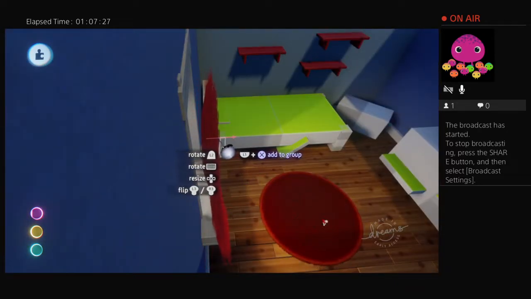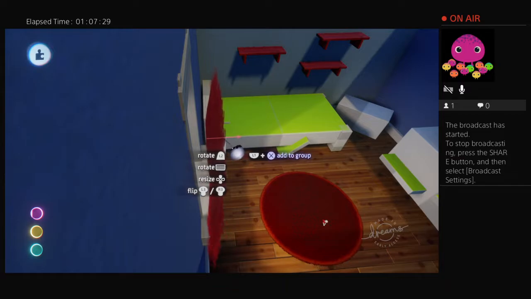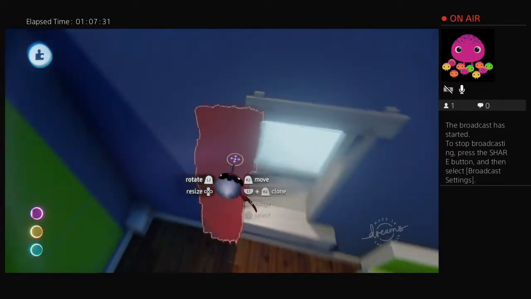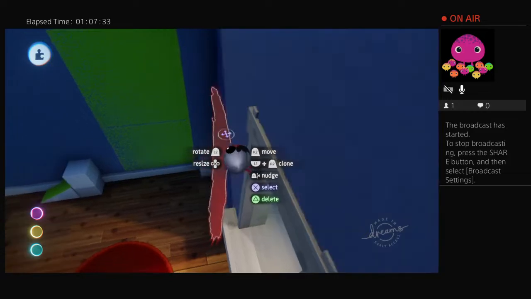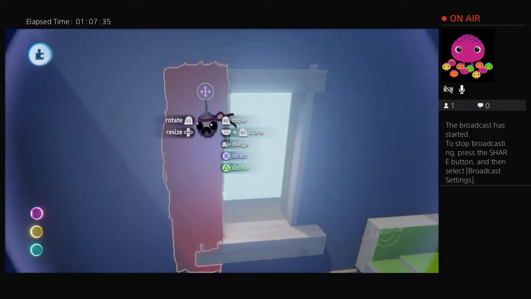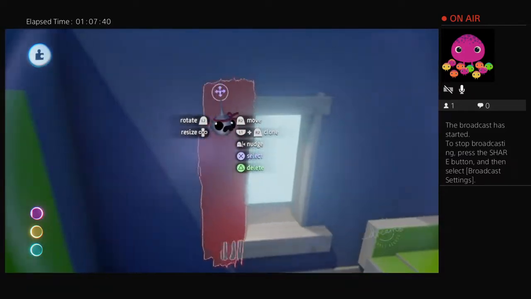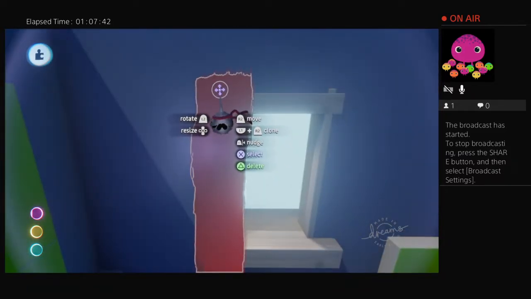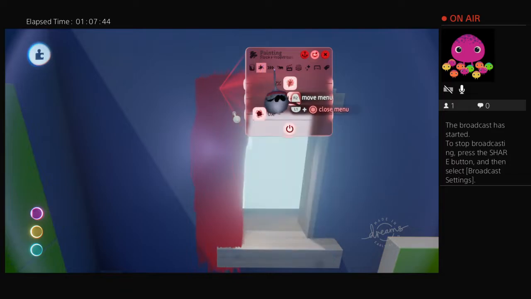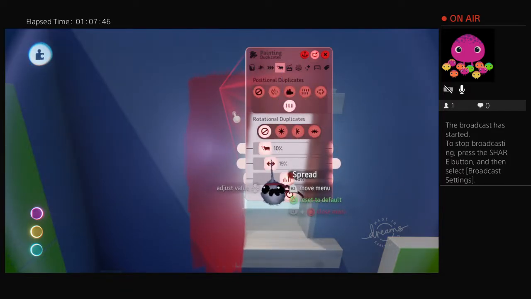Curtains are usually in front of your window. Maybe I should raise it up a little bit. And then I'm gonna copy it to the other side, after I spread the clones out just a little bit.